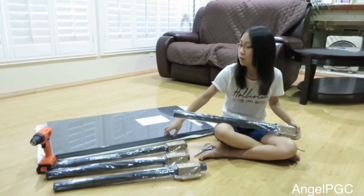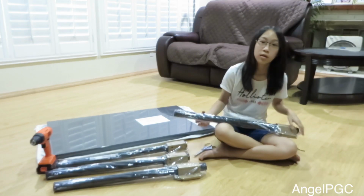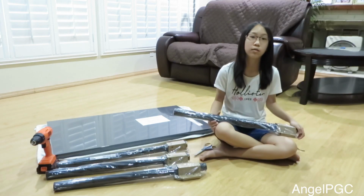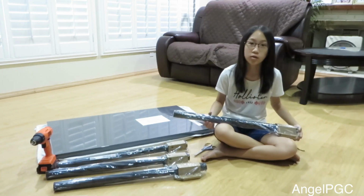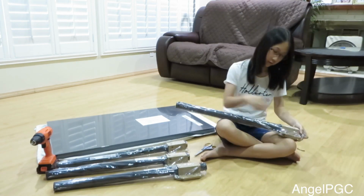Okay, so I'm gonna open up the tabletop and the legs and assemble this table. It is pretty easy to assemble, even I can do it myself. And also be sure to put a towel under so you don't scratch the tabletop. So let's open it up. I'm gonna open the legs first.